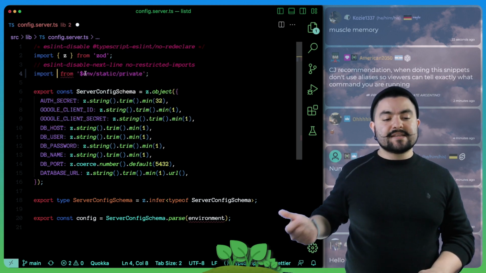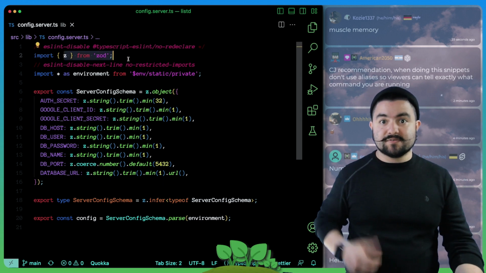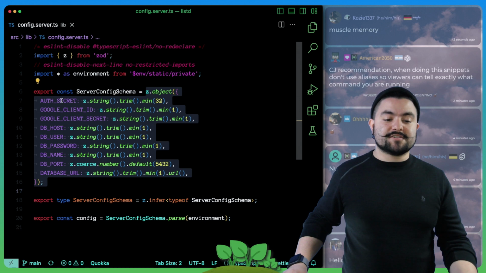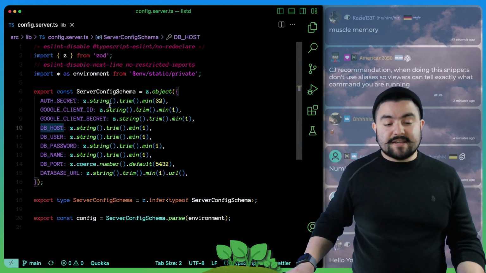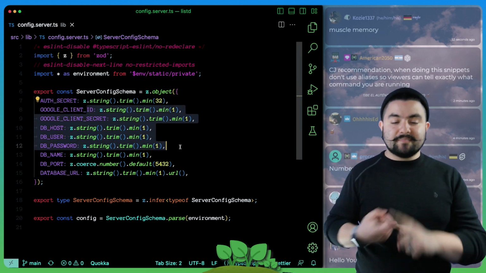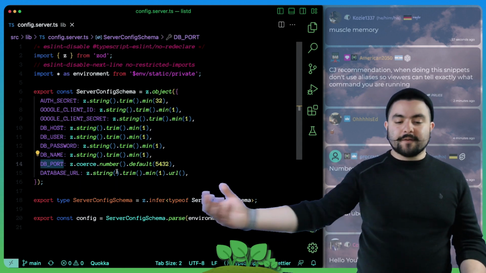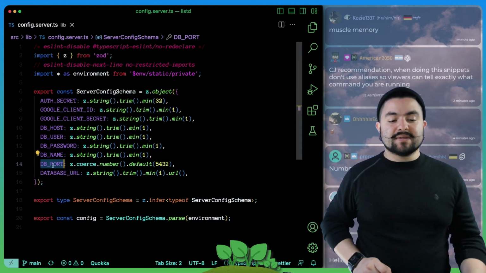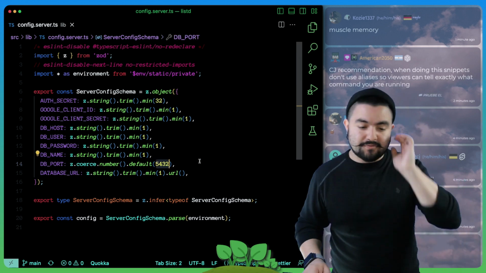So that is nice, but we also wanted to do further validation than just does it exist. And for that, we brought in Zod. So Zod is a schema validation library, and we basically set up a schema that corresponds to all of our environment variables. So we also have some validation. The auth secret needs to be a minimum length of 32. All of these other strings can't be empty and have to have a length longer than 1. And then the database port will get coerced. So we pull in from the environment variable, everything is strings, but Zod will take that string and turn it into a number. And if it's not specified, we'll default it to 5432.